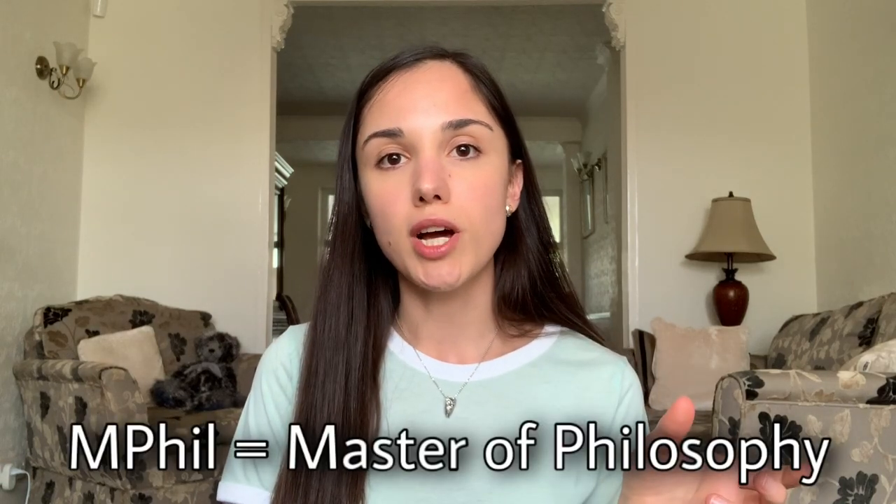The third type of master's course in science is an MPhil. Like the MRes, an MPhil is a step towards a PhD and a lot of the time it's actually part of a PhD program. Some PhD programs work as a three-plus-one: in the first year you do rotations between different projects, and usually at the end of that year the last project becomes the PhD, continuing for the next three years. An MPhil can also be a standalone qualification, and the main difference from MSc and MRes is that an MPhil only involves a research project — there are no teaching elements whatsoever.